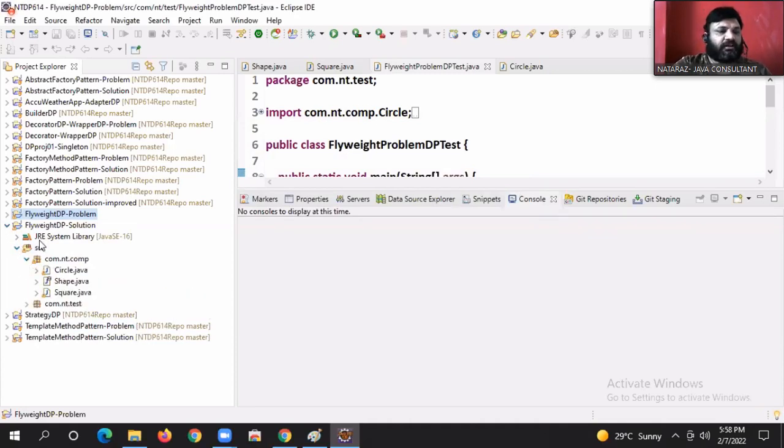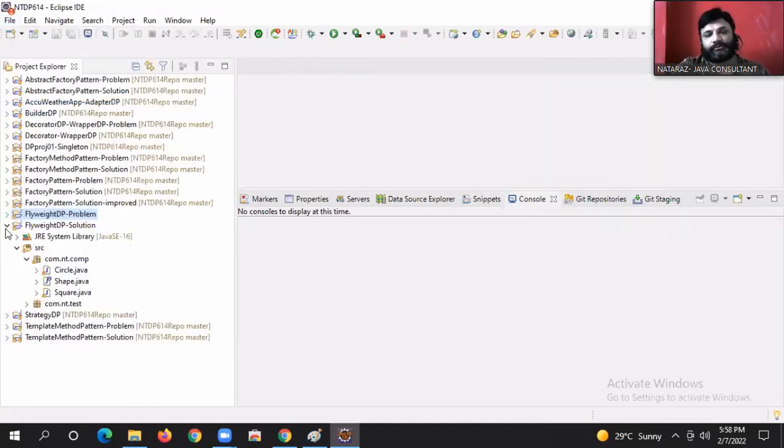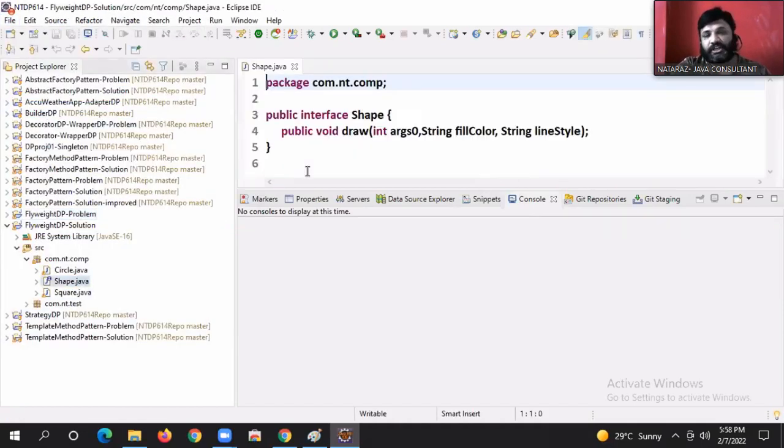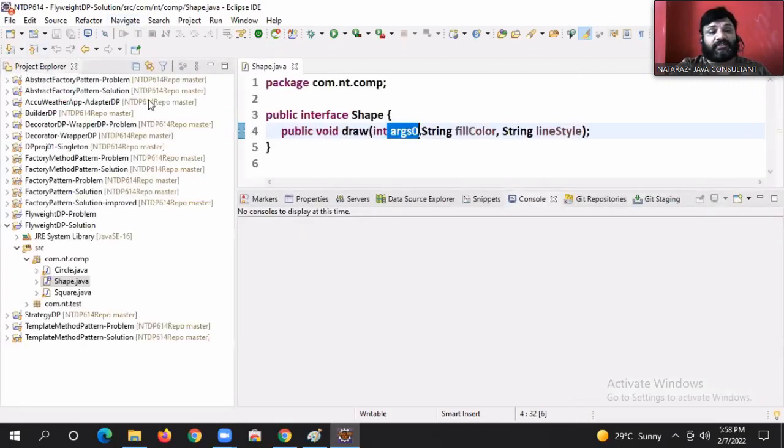SRC, guys. Yes. This is my shape.java. This remains as it is. See what I have done? ARGS0. What do you mean by ARGS0? The parameter is not fixed, guys. In case of circle, it becomes radius.